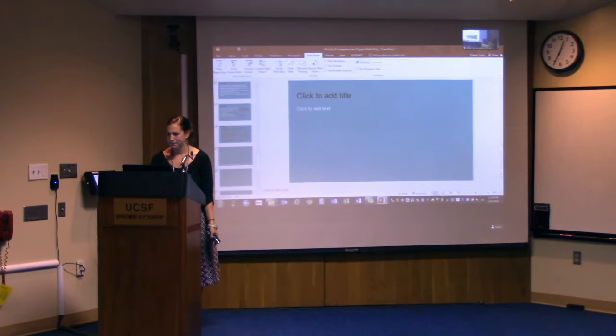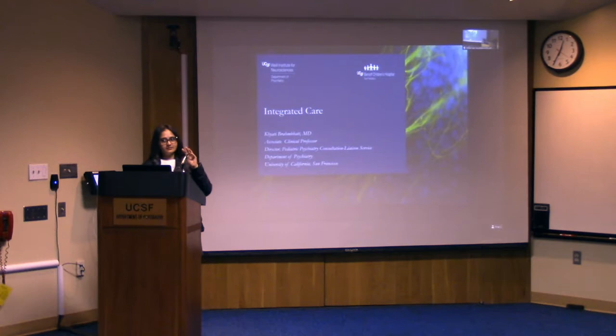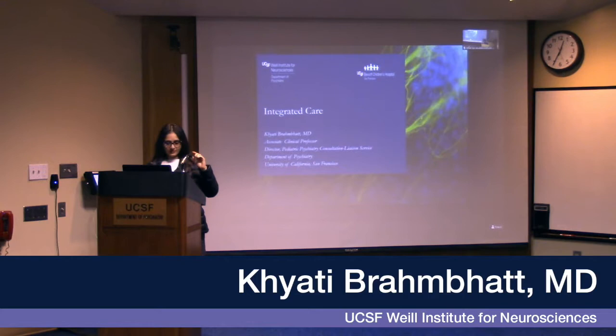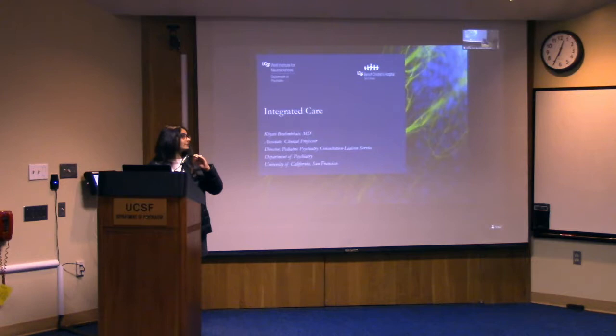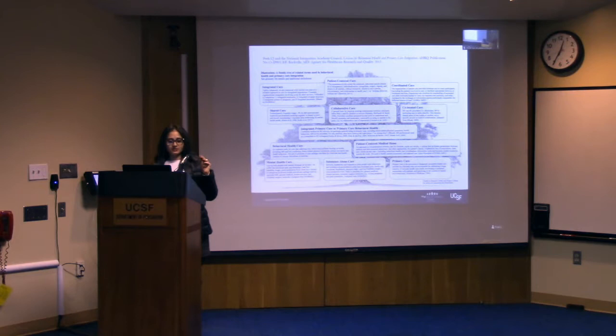Thank you, Melissa. That was really comprehensive and really helpful. I love how you described all the different ways in which people think about integrated care. One picture that really captures it is a tree with all these different limbs in different places — it really captures how complex this whole area is. At the bottom it starts with what we usually have, which is siloed mental health care, substance abuse care, and primary care, then integrating mental health care and substance abuse into behavioral health care, then patient-centered medical homes bringing elements of behavioral health into primary care, then truly integrating everything.